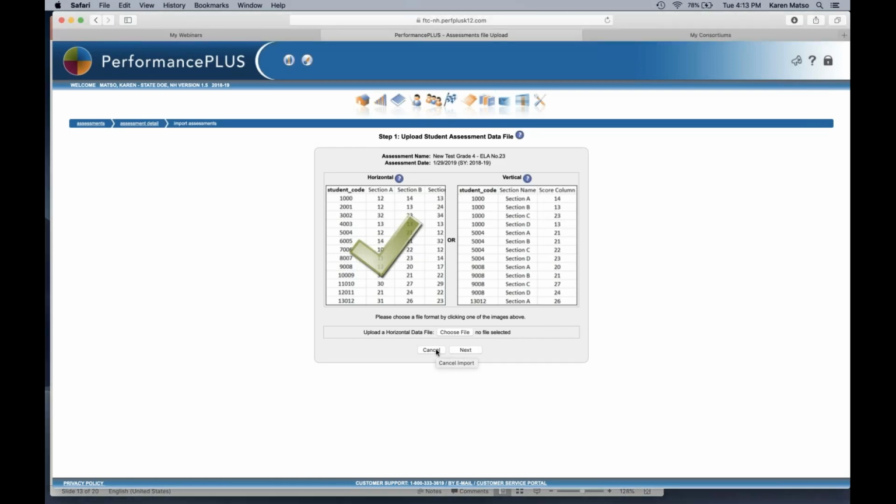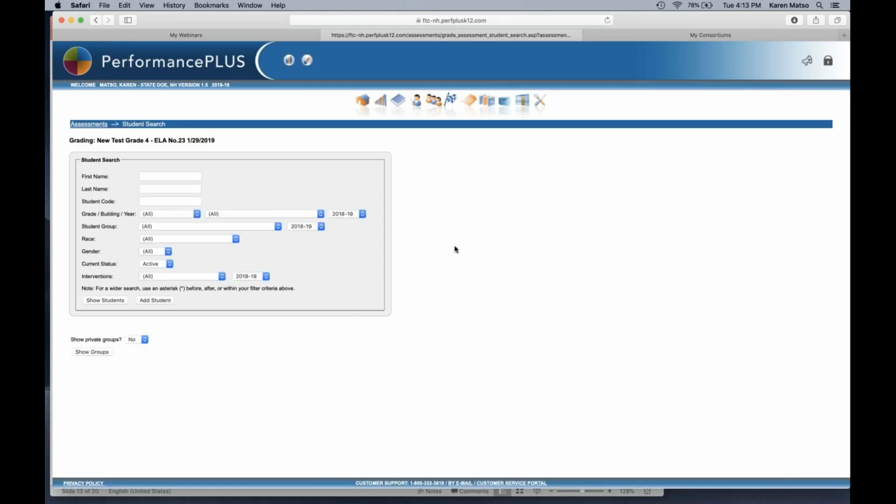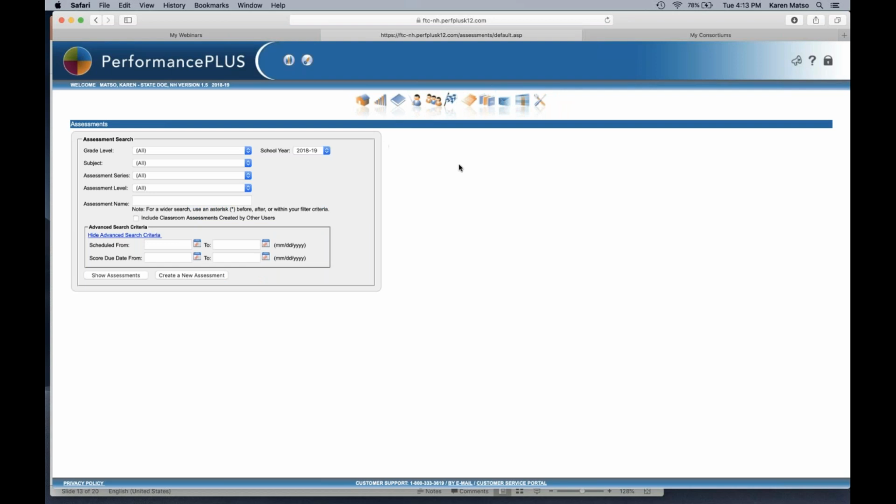The other way, is also you can go in by student and bring up an individual student here, or you can go in through the teacher icon and bring up your class to hand upload scores.